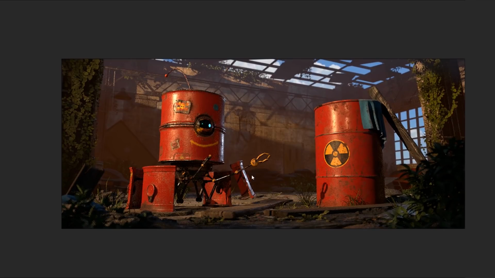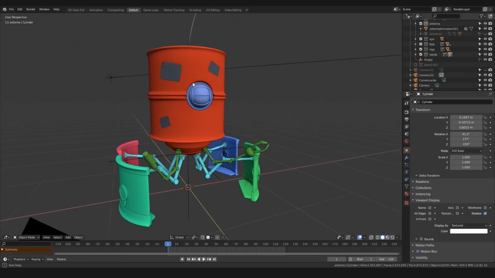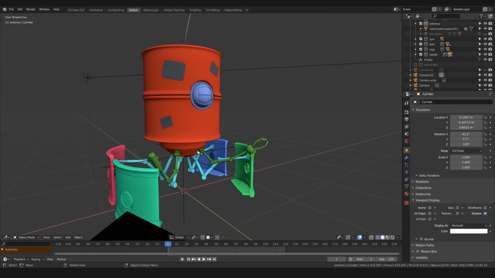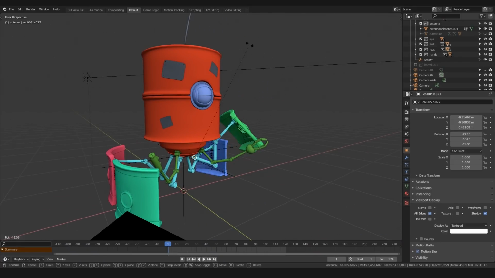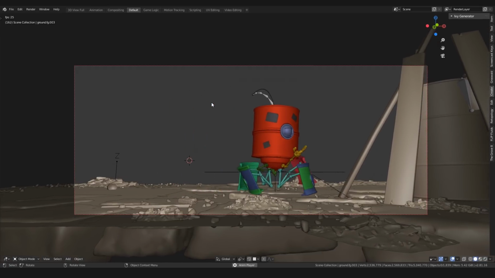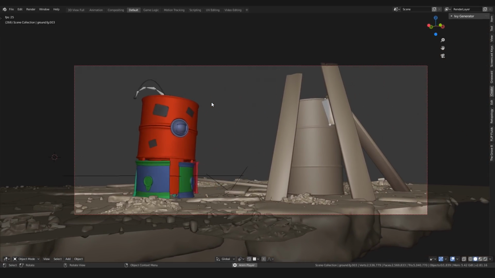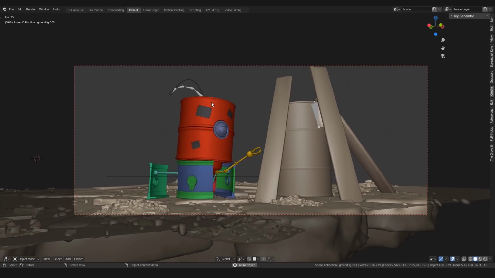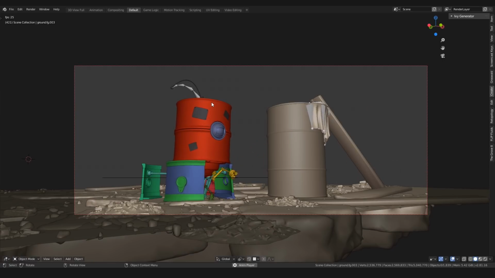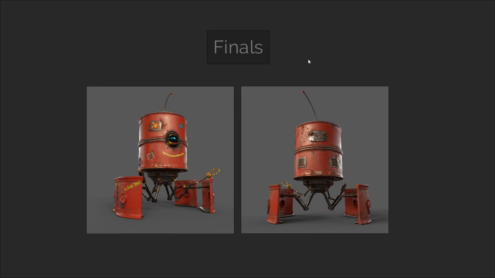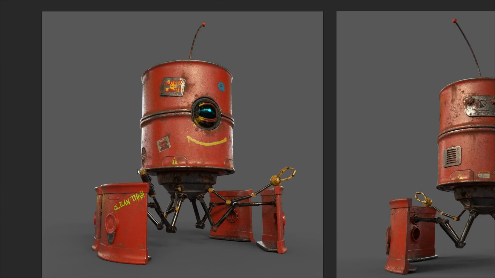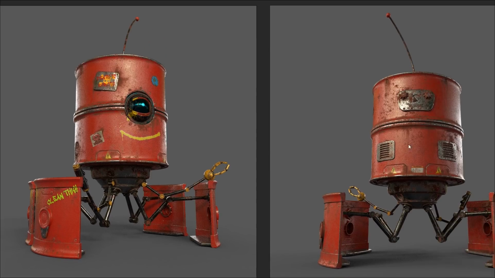In the meantime, I rigged the robot and also made UVs for it, while constantly testing its animation capabilities, because I knew I'd eventually need a walk cycle and also some intricate hand animations for it. Somewhere around that time, when I was sure I had all the parts of the robot that I needed, I proceeded to the final texturing, which is the topic of this chapter, of course. The result was this. And that's also what we will recreate in this chapter, with some minor differences like different stickers and decals.